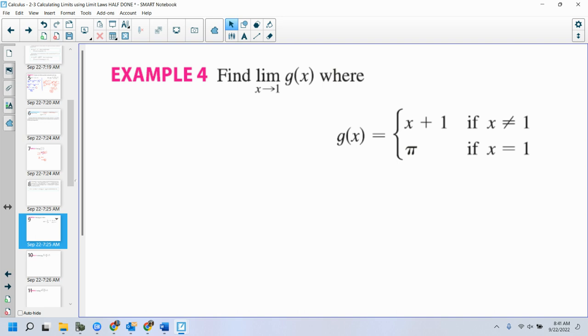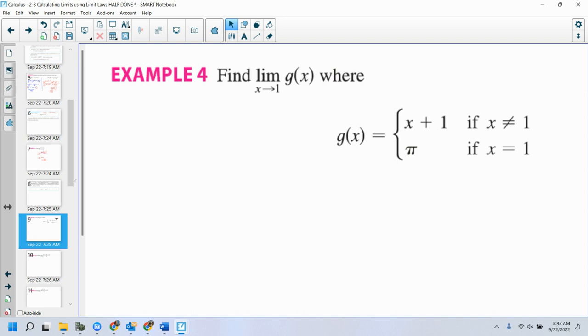Because we talked about polynomial, we talked about rational. Let's do a piecewise. Now think about the components of this piecewise. The components of this piecewise are linear and then a constant, right? It's just pi. It's not like a sine of pi or a sine of x, or whatever it may be, this is just literally pi. So it's just a constant.